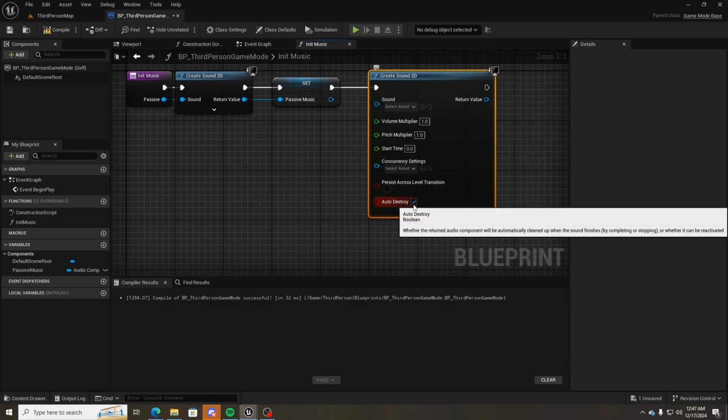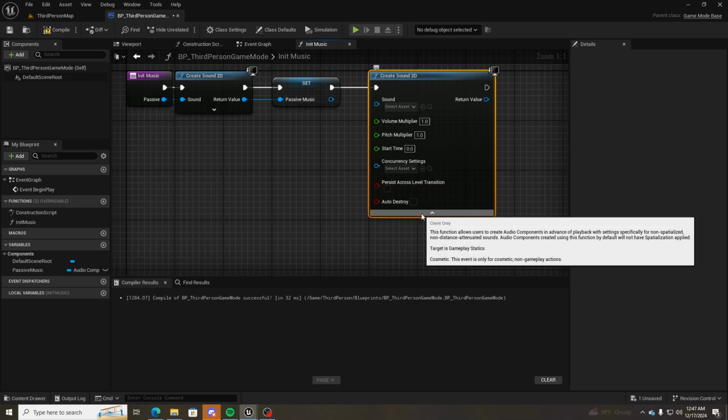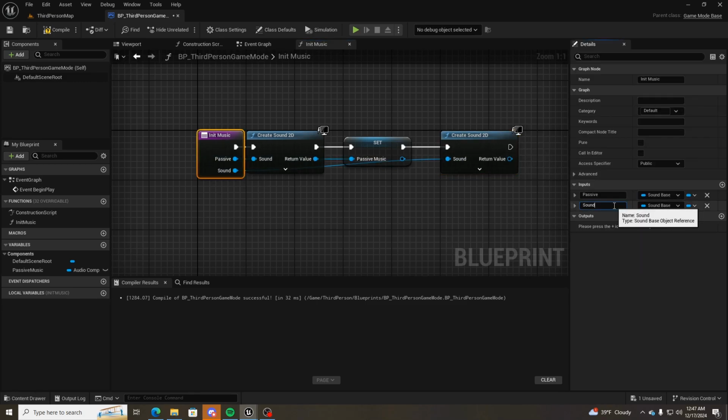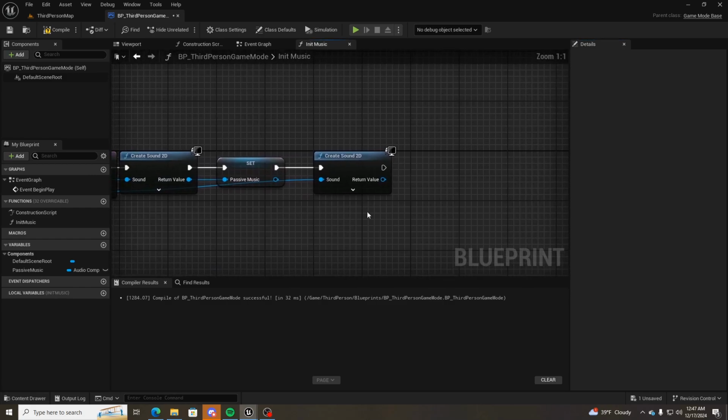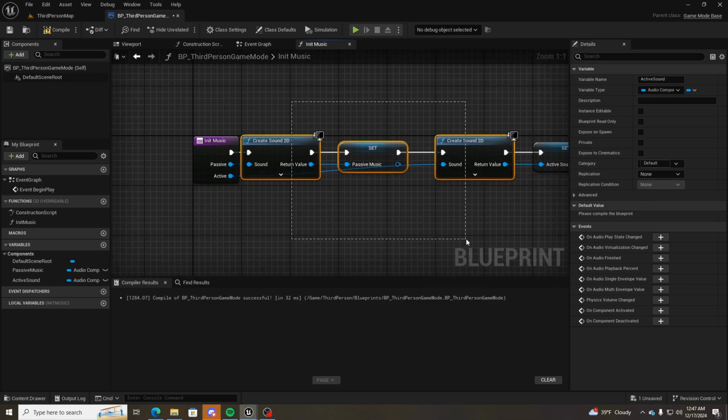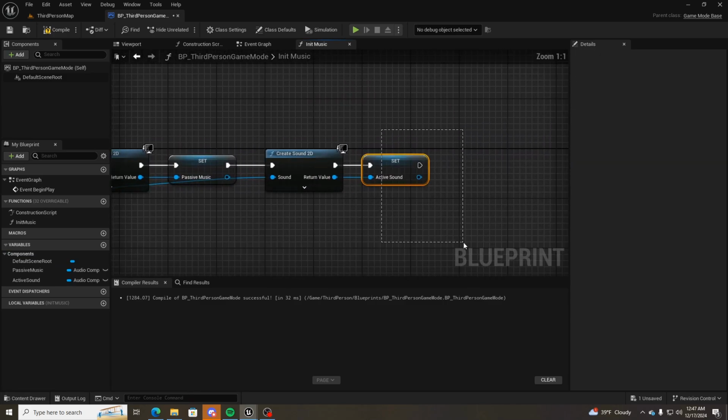Open this drop down, uncheck auto destroy, then drag from this sound input, put it inside the purple node, type active, and then once that's done, right click here, promote to variable, and call it active sound. So now we've just created music, and we've just saved it to memory.